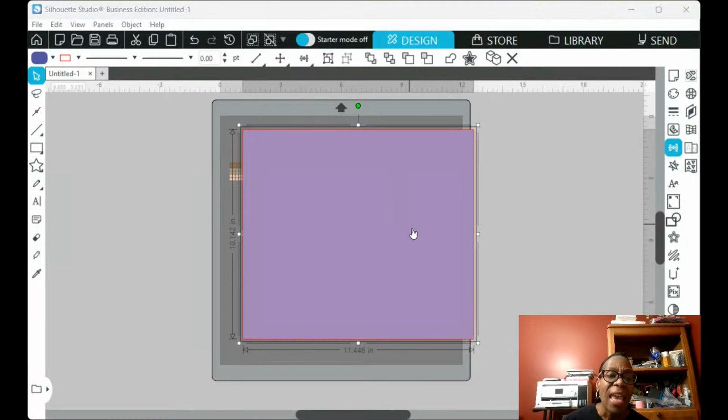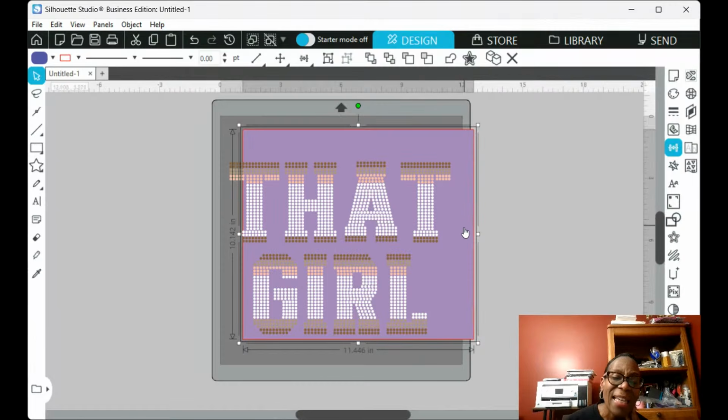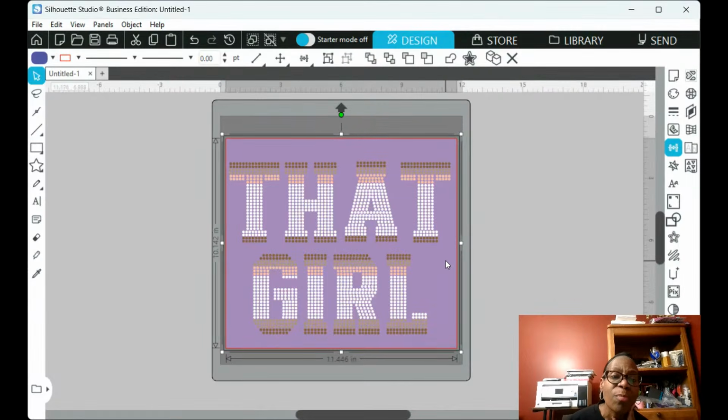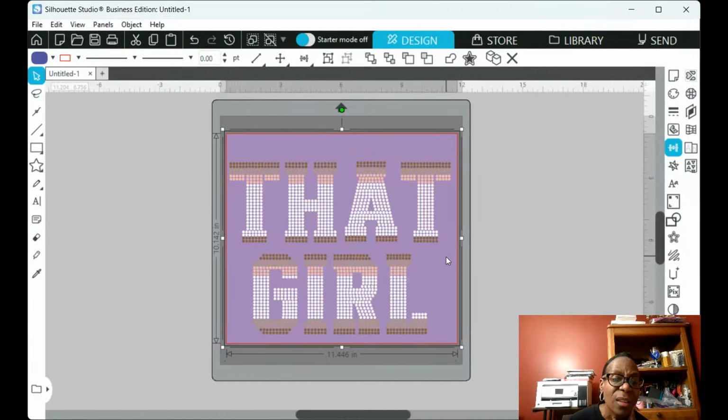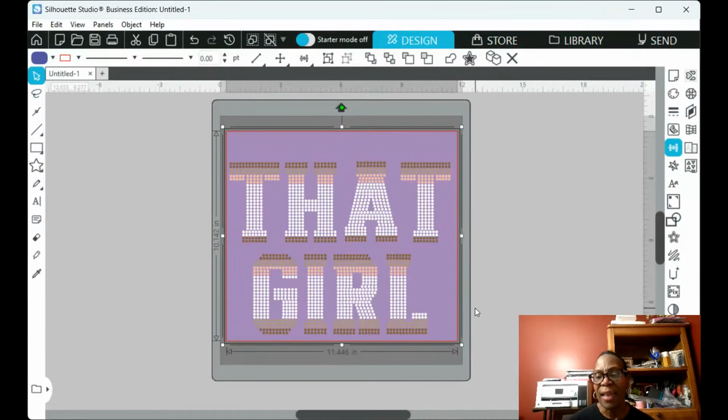And while they're still selected, I'm going to right click and send them to the back, so I can see the design on top. And then I'm going to just move them where I want them to go. Okay, everybody got that?